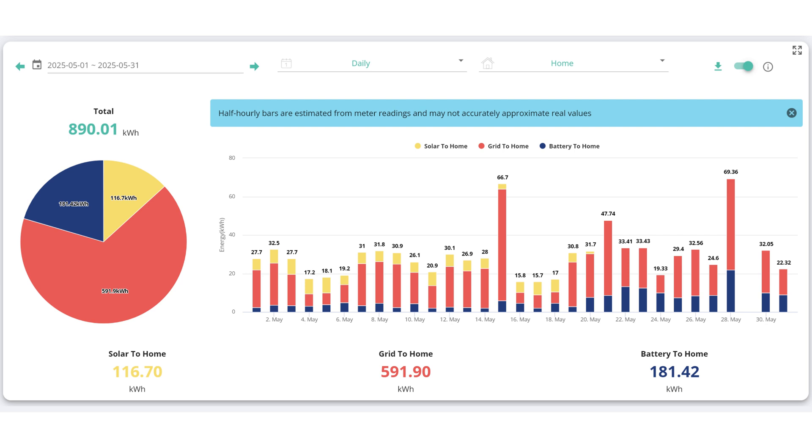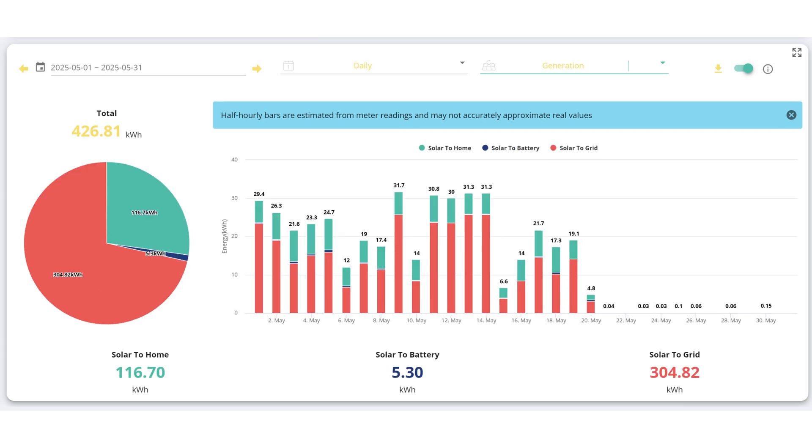It's quite interesting because we started off with solar panels only when the system was first installed, because you could not get a battery for love nor money - we had to wait about two to three months before it arrived. So we had a go at solar only, and when the sun set you were paying full price electricity. Now we've had a go at battery only, which is interesting - you can still run a house quite happily off a battery, especially if you've got an EV and can charge at cheaper rates through Octopus Intelligent. But it will be nice to have them both back.